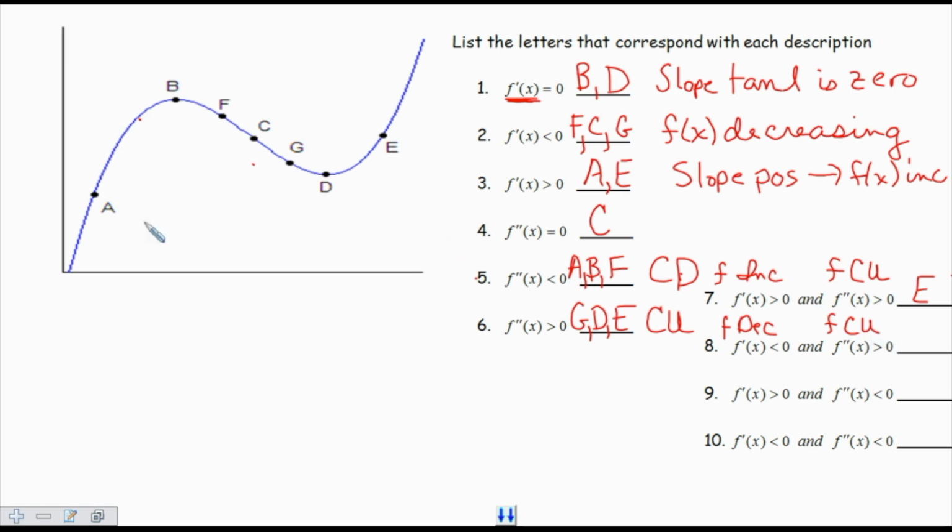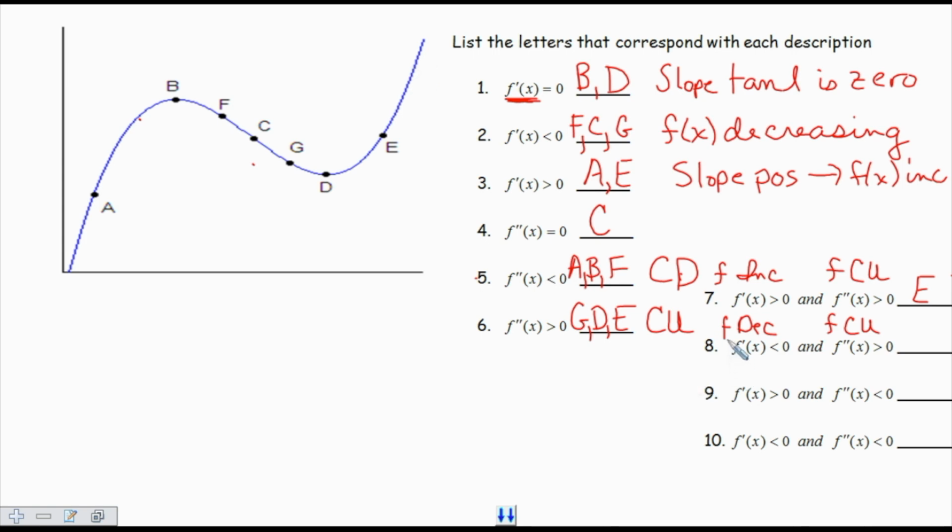So I'm going to go along the graph. This is all concave down, so none of these points are, because it doesn't meet that part, right? It needs to be concave up. So if this is concave down, the only points that can work are the ones after that. So the points after C, after that point of inflection, are the only ones I can look at.